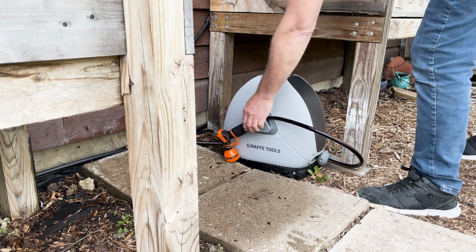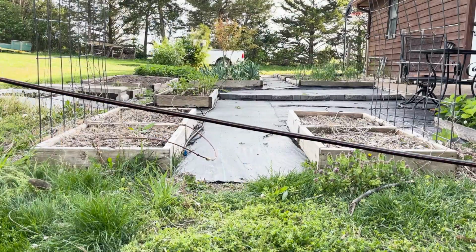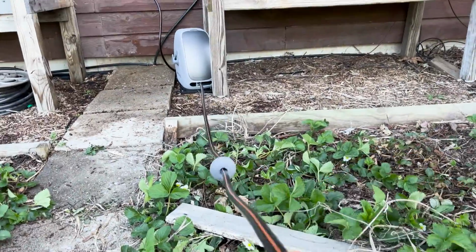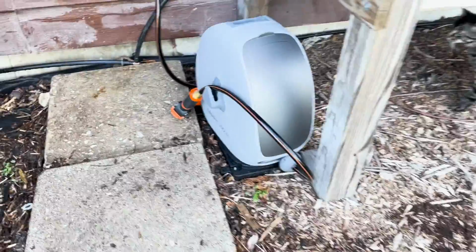Okay, let's see if the hose reel is worth the money. Here's how it works. Pull on the hose to the desired length and it locks into place. You can even set it on the ground and it's not going anywhere. When you're done watering, give it a little tug and it reels back up to the bumper, leaving just enough length to hang it on the hose holder.